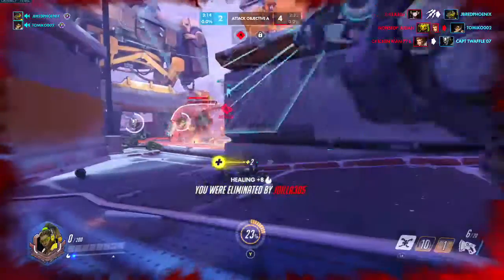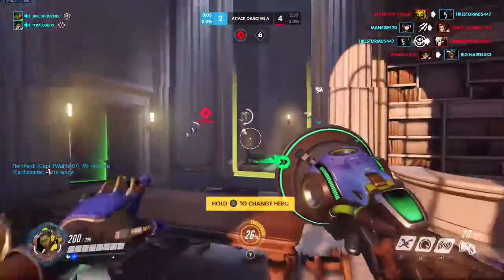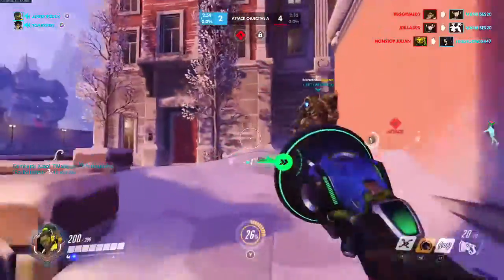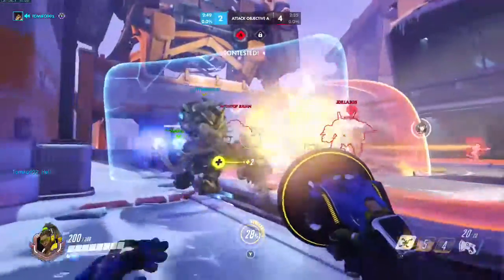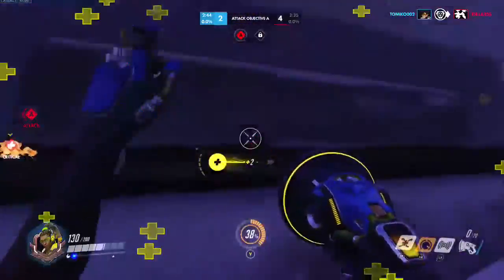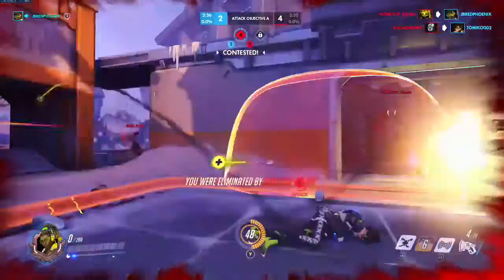Oh, I can't touch that payload at all. They're all standing on the payload. Do it! Do whatever it takes. Just get in there. If it's a suicide play, we're gonna have to make the play. We need to do something so desperate that it hurts. Triple blank, go. 3, 2, 1, go. Did you get him? Oh, I couldn't get Orisa. Orisa won.